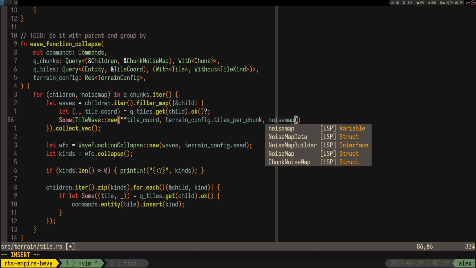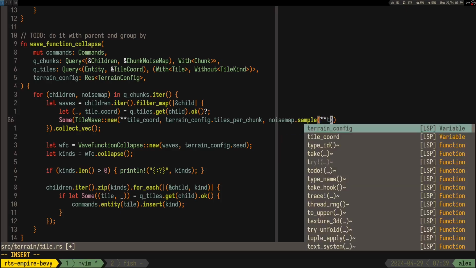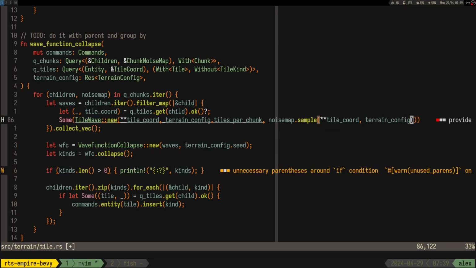So I was thinking like sample, and then we pass in the tile coordinates and terrain config or something like this, but we don't have sample on a noise map yet. I mean, even sample could just take a random value from the noise map, but I want to do the average. Honestly, I think I want to do the average.